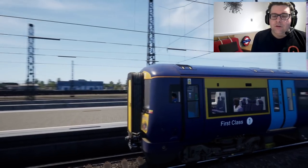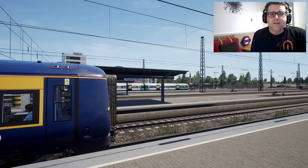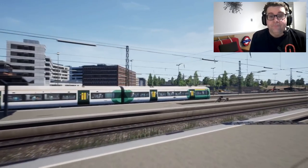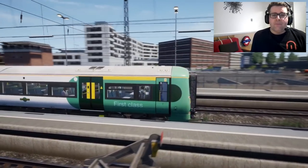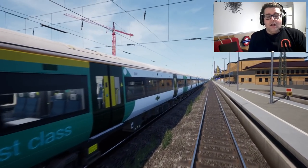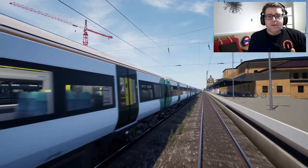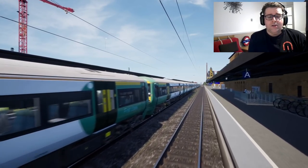So, we're on the gorgeous class 375 Southeastern livery. That's right, from the Southeastern High Speed. And over here, as we're going towards it, is the class 377. That's right, in the southern livery. Class 377 is from the East Coastway route on Trains in World 2. Coming up with 12 coaches, the same as the class 375. 12 coaches, the 377. This is the 377/4, whereas the 375 is the /9 edition.